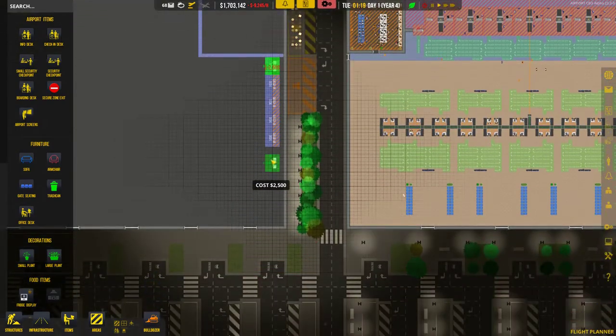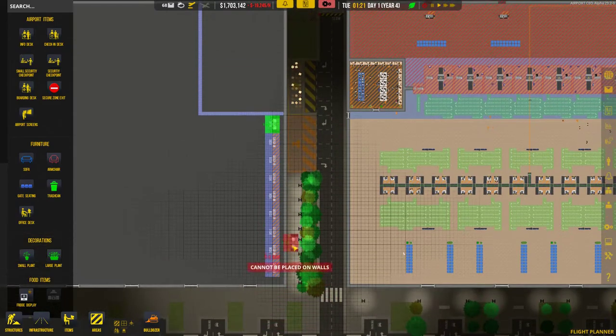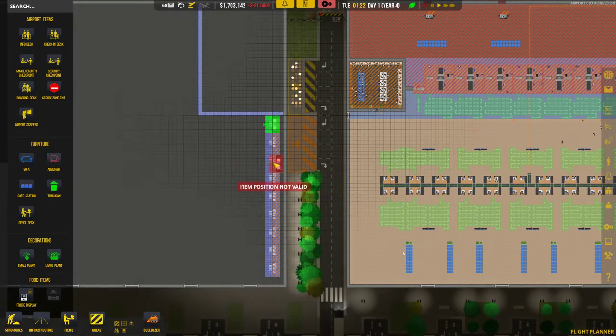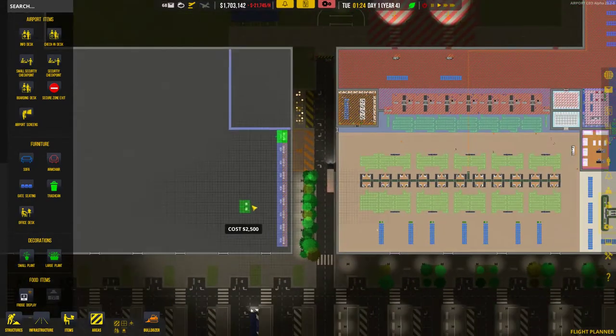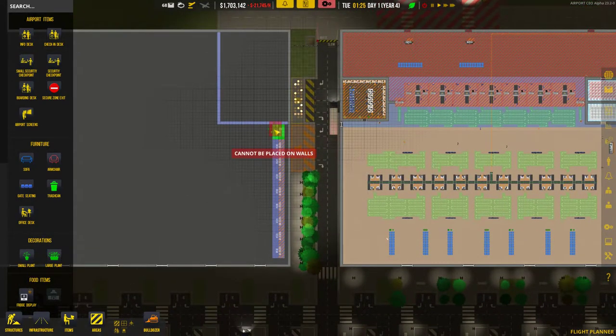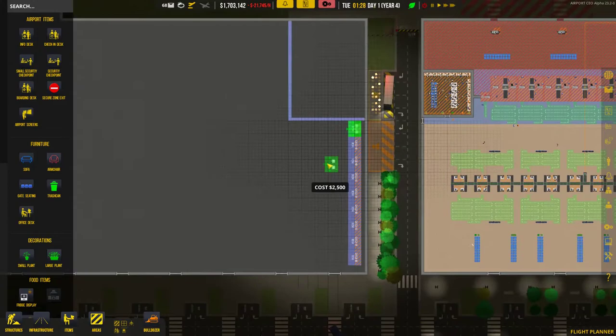Let's just get it built. Maybe if we build it, it'll all be fine. Okay, so how many do I have here? 1, 2, 3, 4, 5, 6, 7, 8, 9. So, yes, we potentially have a lot less chicken desks here. Only 9 as compared to the 22 we have on that side.